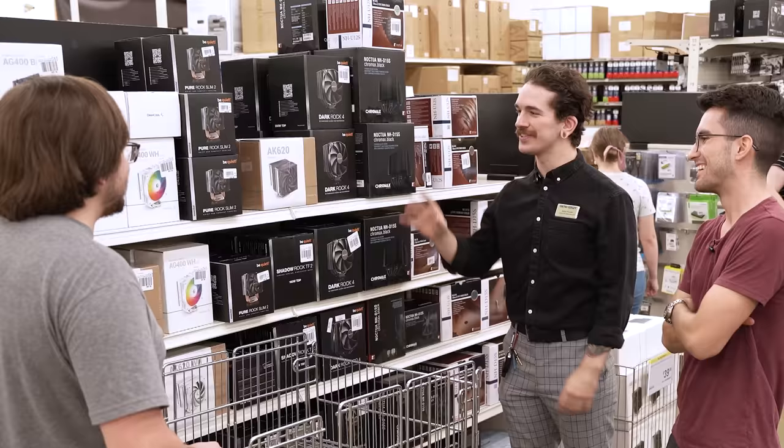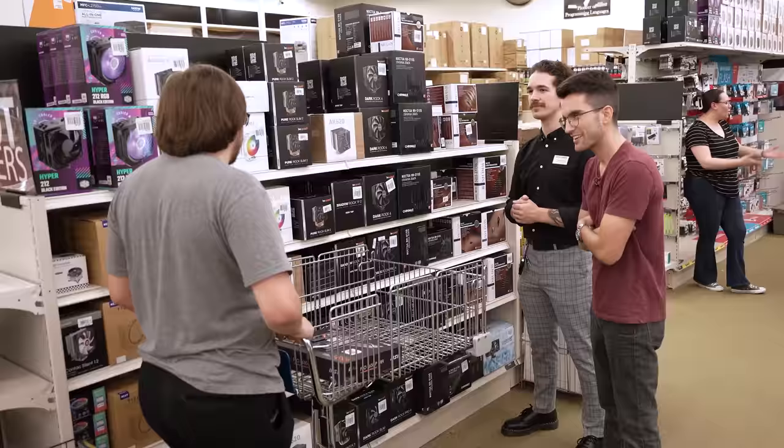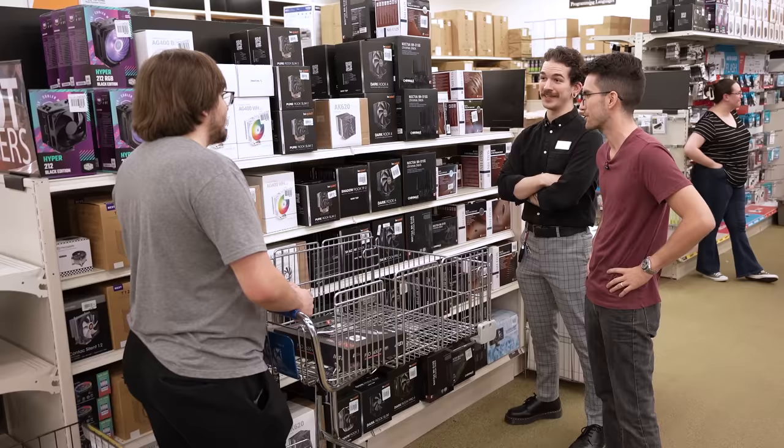So starting with Deepcool, this is going to be the most budget oriented. A dual tower, dual fan cooler for $65. Those do extremely well. Yeah, absolutely. It's the most affordable value option, and it does the job well. That's absolutely smart. I think he's going to have a lot of room left over in his budget to scale up some other things he wasn't thinking he'd be able to. I was expecting you to go water cooling too. Yeah, so I think it's a smart choice.